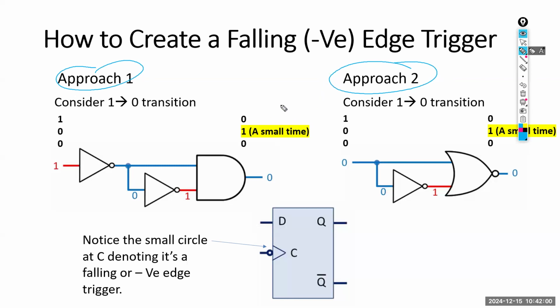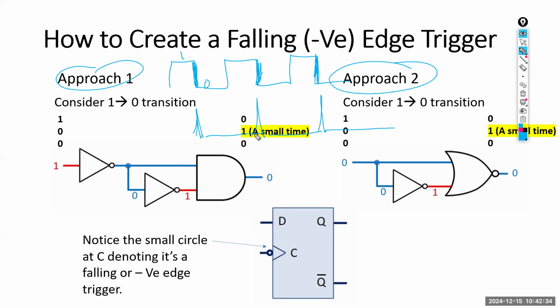Okay, this part. How do you generate pulses during falling edges? Falling edges means during this kind of situation, how do you generate pulses? So you need pulses right now, like this. How to generate? This is a simplified circuit, not a realistic circuit. Falling edge means going from 1 to 0. When going from 1 to 0, there must be a pulse or spike, but when you go from 0 to 1, there should not be any spike or pulse.